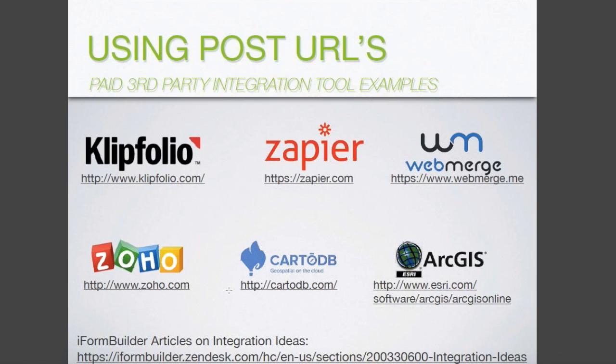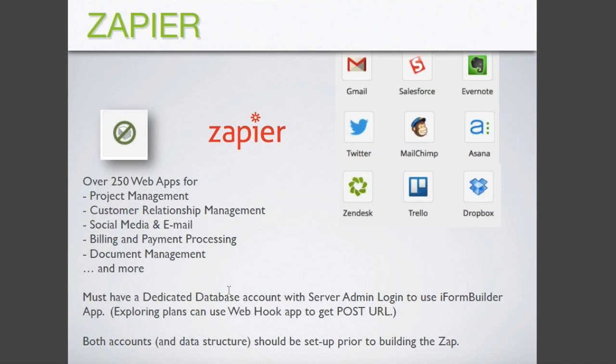So here are 6 different paid third-party integration tool examples that I've personally used. There are thousands and thousands of tools out there, and every company, every organization, of course, uses different tools. But if you're not using some tools, then these are some that I do recommend and I do have some experience using. The first one, and the one that I think is most valuable to you, is Zapier.